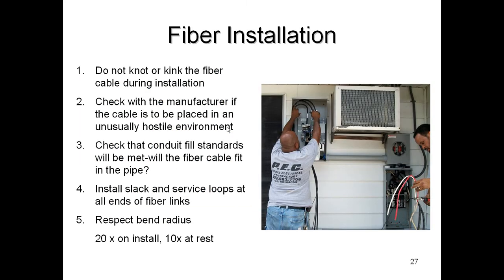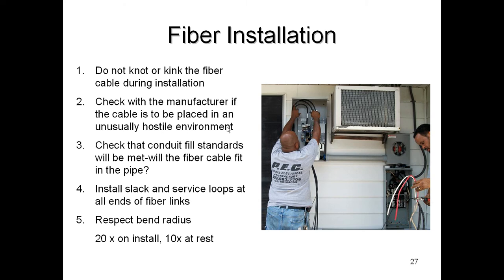Now, when you're installing fiber, if you're pulling new cable, you don't want to knot or kink the fiber during installation. It should be obvious. You want to make sure that if you're going into a difficult installation, a hostile environment, a washdown area, it's going to be real hot, it's going to be real cold, something like that, that the cable you're buying is rated for that environment you're putting it in. We must meet the conduit fill maximum standards, just like with copper cable.